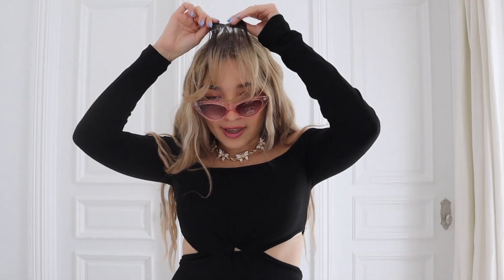Let's accessorize first. My vision for this dress was to style it with the butterfly necklace — I'm going to put it on because I just think it's so cute. I can pull it a little bit tighter so it's more like a choker. Because the dress is off the shoulder, it needed something at the neckline. Then the last touch are these pink sunnies because you need a little bit of color in your look.